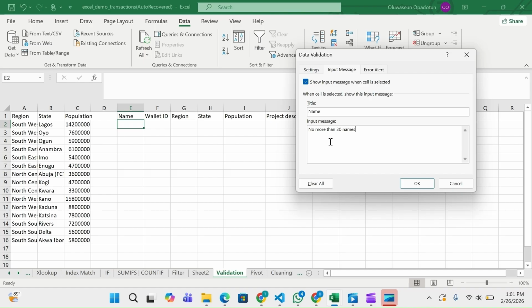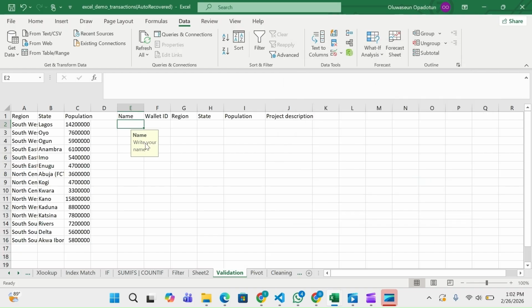So it should not be more than 30 letters. For the error alert the person will get, let's say, no more than 30 letters. Then our input message will be write your name. Just take that for example.